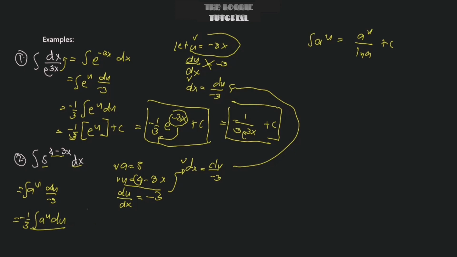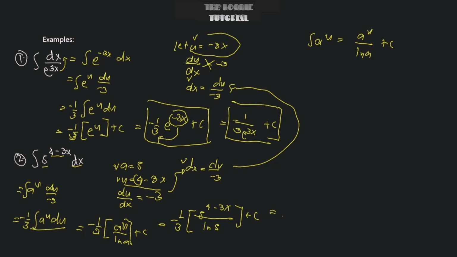So notice this one is just equal to what we have here. So this is easy to integrate right now. So therefore, we are going to have equals negative 1/3. And then the integration of this one is just equal to, let's multiply that, a^u over ln a plus c. So therefore, this is plus c right here. So therefore, we can now substitute the value of a and u. We are going to have negative 1/3 multiplied by our a is 5, our u is 4 minus 3x, and we are going to have ln, our a is 5, and then plus c rather.